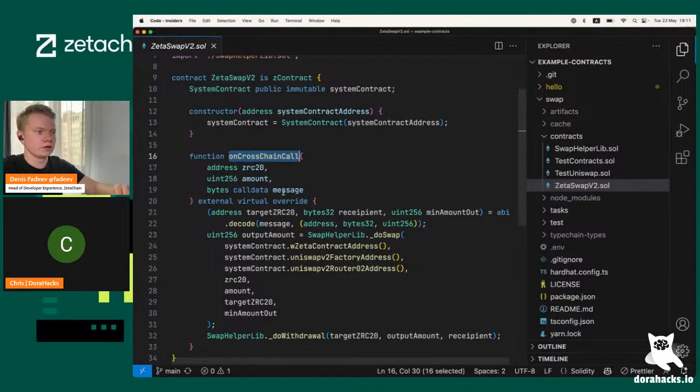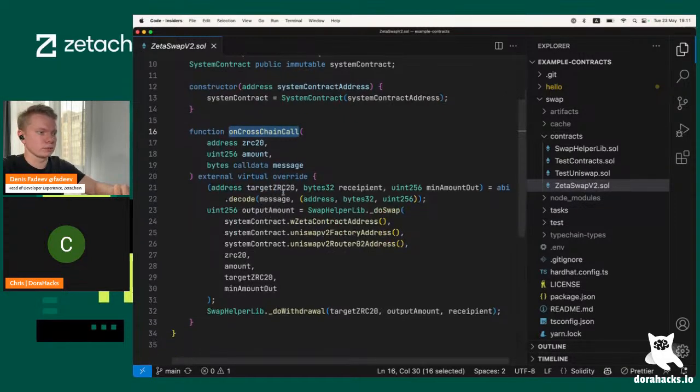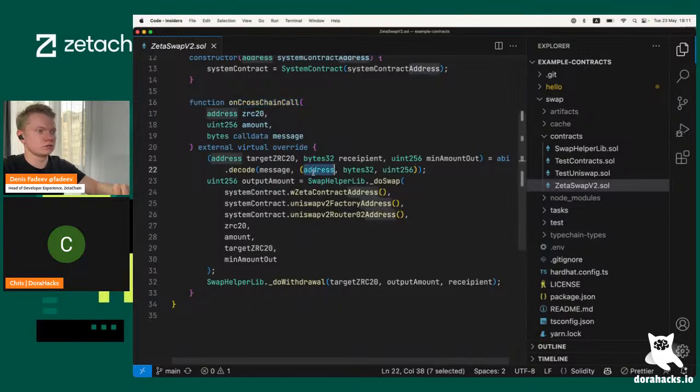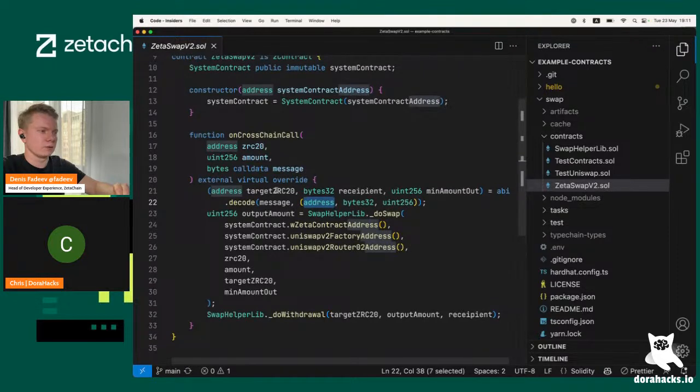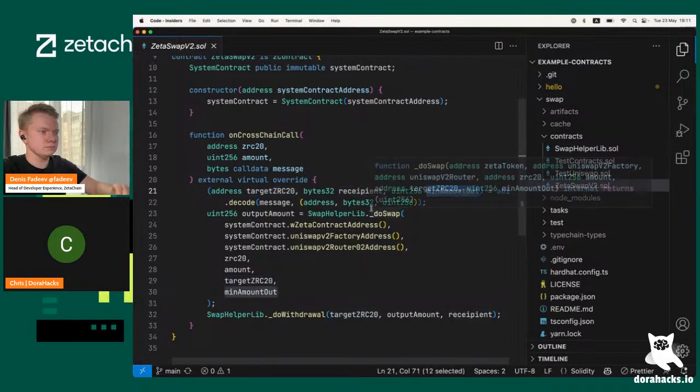So in our withdraw tutorial, we just had recipient. In the swap tutorial, we have more arguments. So we have an address to send tokens to. We have an address of the ZRC token that we want to send, recipient address and minimum amount. So what this function does under the hood is it uses a helper.